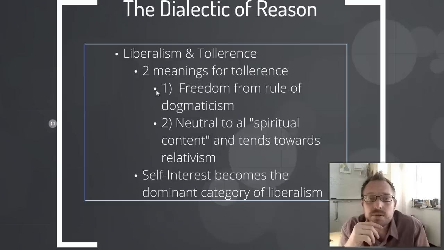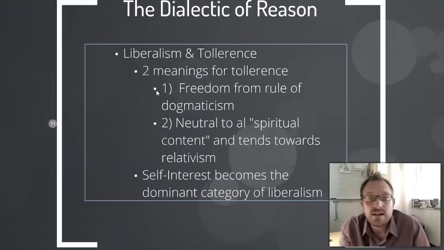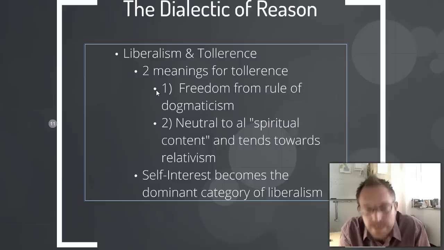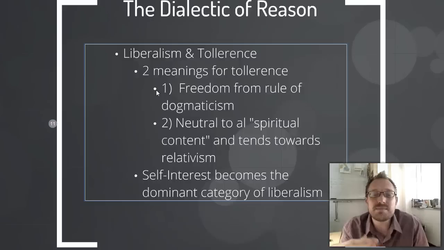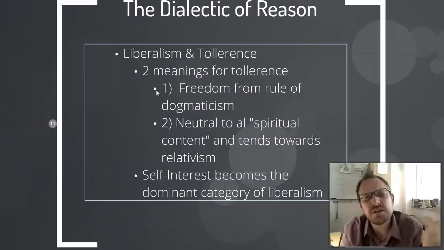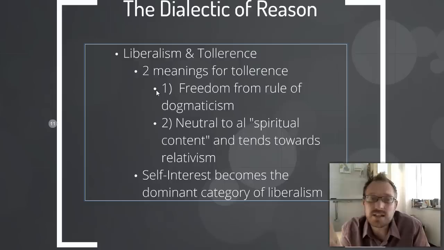Instead of talking about homosexuality, let me give a different example. Let's say someone in a different culture believes it's okay for women's genitals to be mutilated — female genital mutilation, sometimes referred to as female circumcision. Other cultures in the world do this. We don't like it in general in America because we see it as a form of feminine oppression. But the question here is: if we really take this idea of tolerance seriously, that means reason is neutral to my predispositions against female circumcision. Which means I can't necessarily make moral judgments against it outside of myself. You can see there's this tension within liberalism: on the one hand it wants to defend the freedom of others, but on the other hand, the liberal's hands get tied in terms of the capacity to make moral judgments.